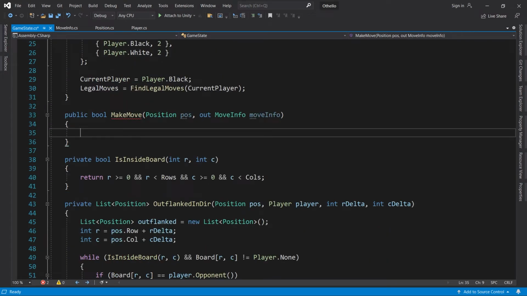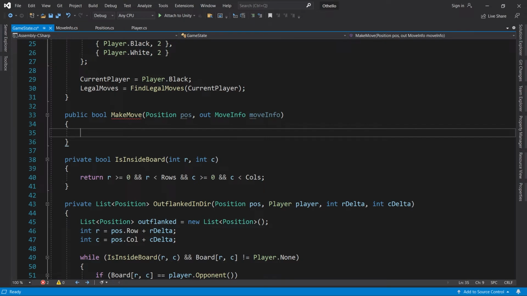It takes a position and returns whether or not the current player was able to place a disk there. If the move was successful, the MoveInfo out parameter will contain additional information. We will need a few helper methods to complete the implementation, but let's get the bigger picture first.